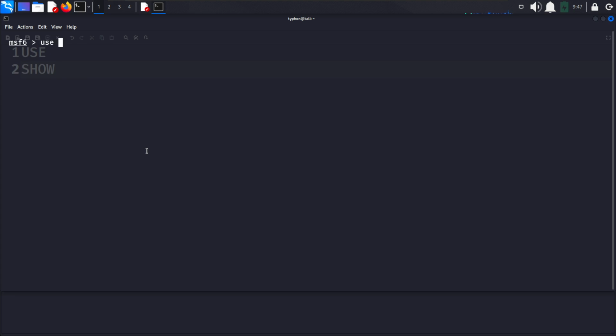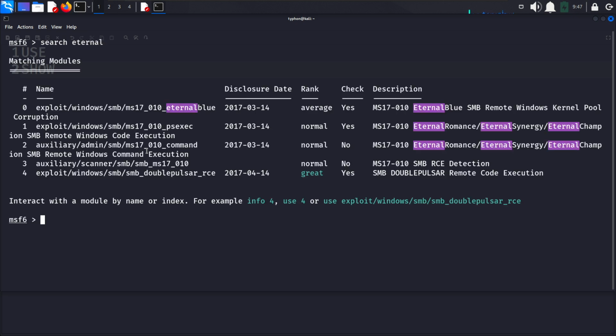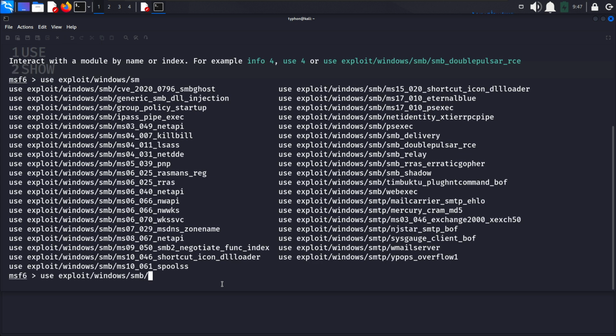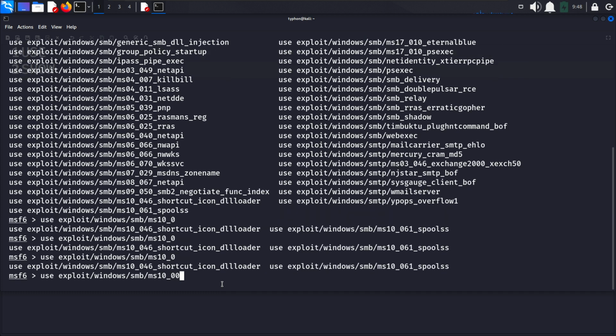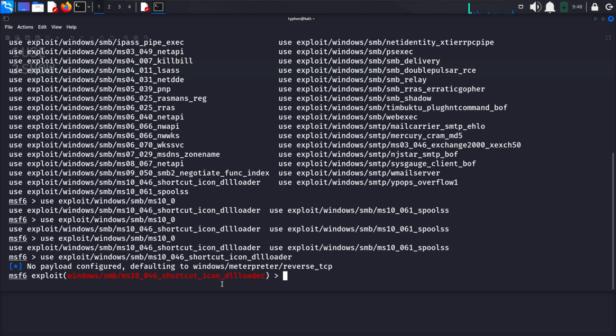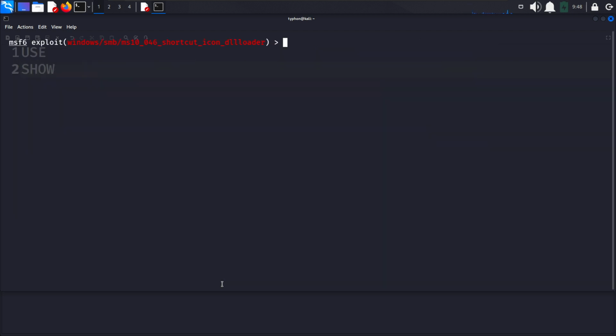So let's search for EternalBlue here, and we will use exploit windows smb ms10-04 here. And as you can see, now we are using this.